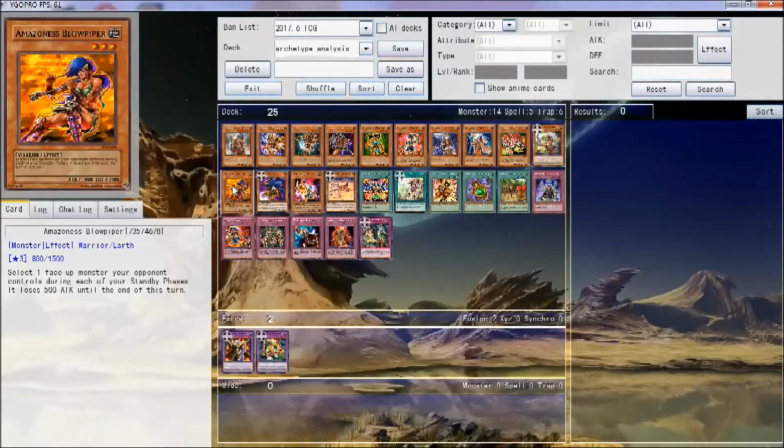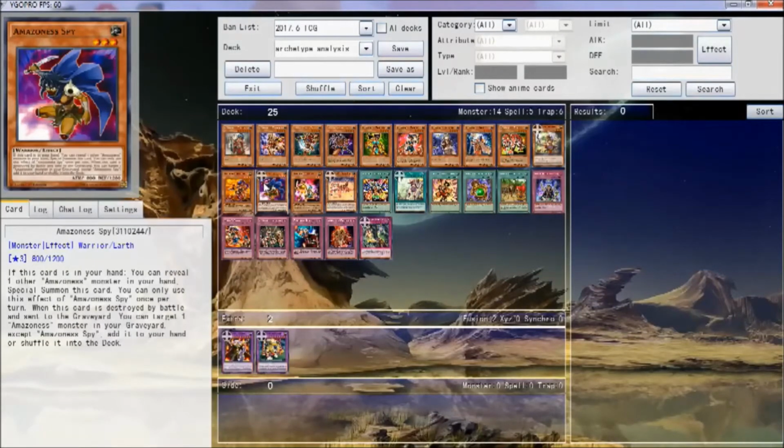And then during your standby phase, reduce something by 500. Normal summon Swordswoman, run it over. But yeah, this isn't good at all anymore. Even if it was once per turn during your first turn, select one face-up monster your opponent controls, reduce its attack by 500, even then, this wouldn't be good. Like, if I'm being completely honest, because this is not a good effect anymore. 500 attack does not matter, especially during the standby phase. Oh my god, it's not a good card. Don't consider this.